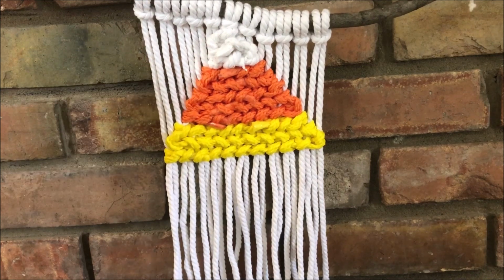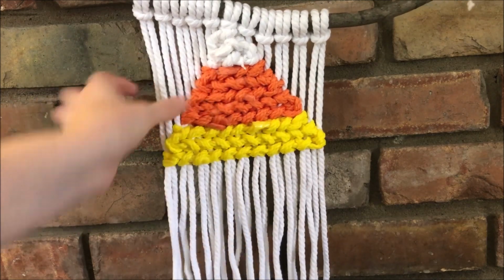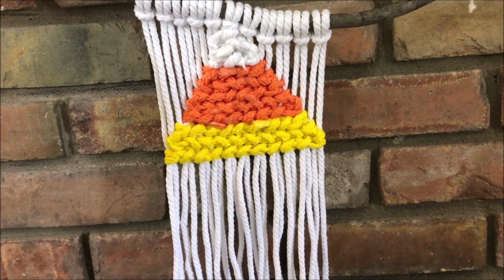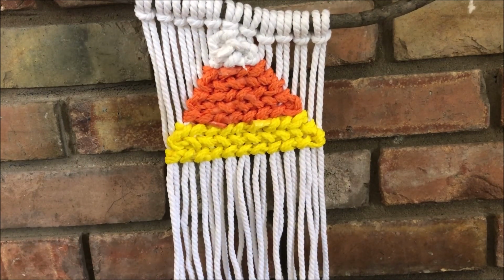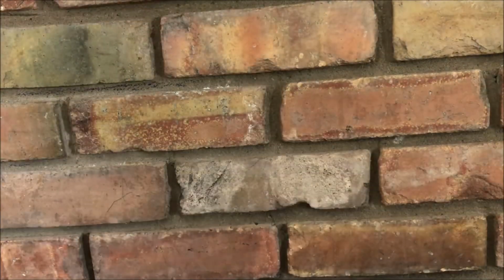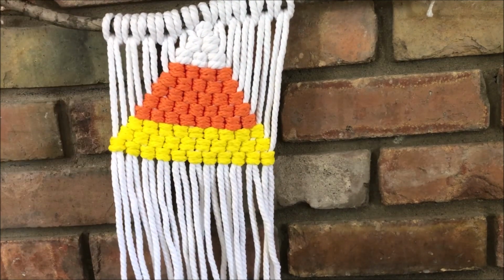And there is my back all cleaned up. I mean, it still is a little messy, but all my ends are tucked away. You're not gonna see them at all. They're not gonna flop around. So it's pretty clean. And now we get to turn our project back around and see our final product.